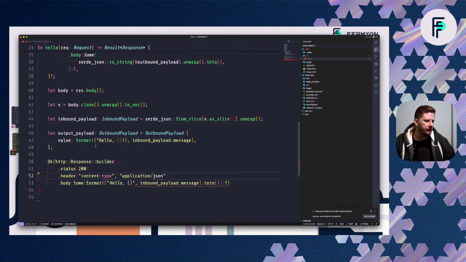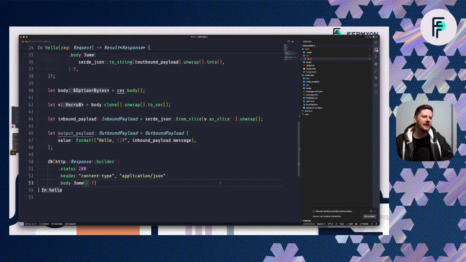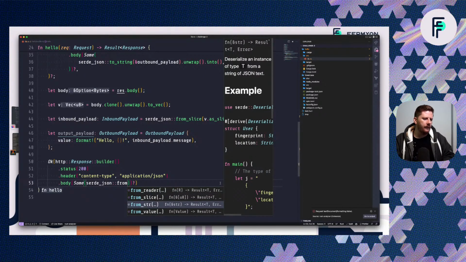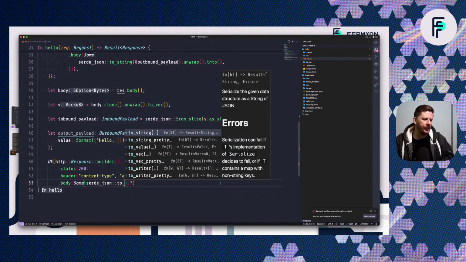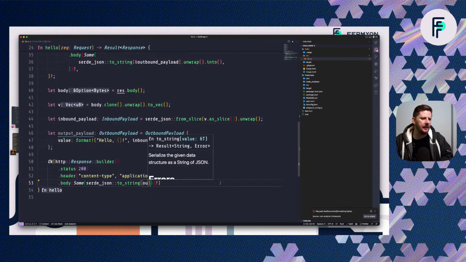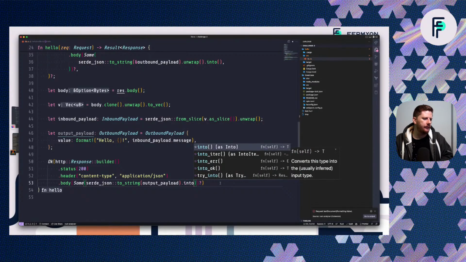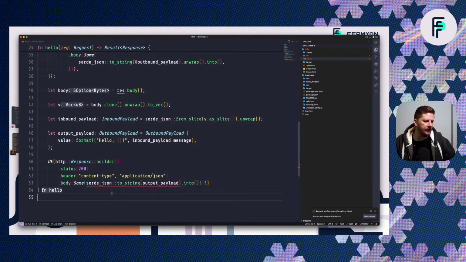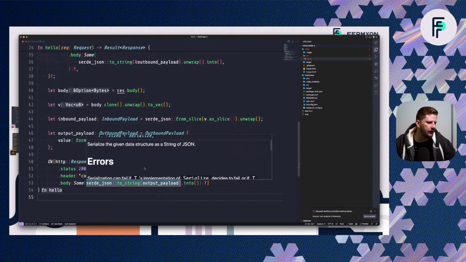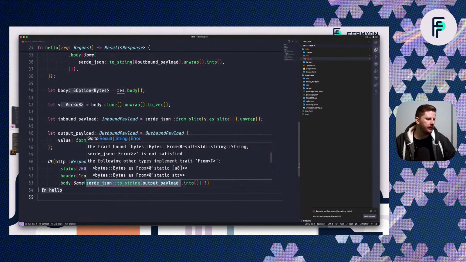And then down, oh, there we go. And then now we want a sum, and we don't need the format. What we need is a Serde JSON toString where we pass in our output payload. And this will need an into to put it to bytes. What have I forgotten now?